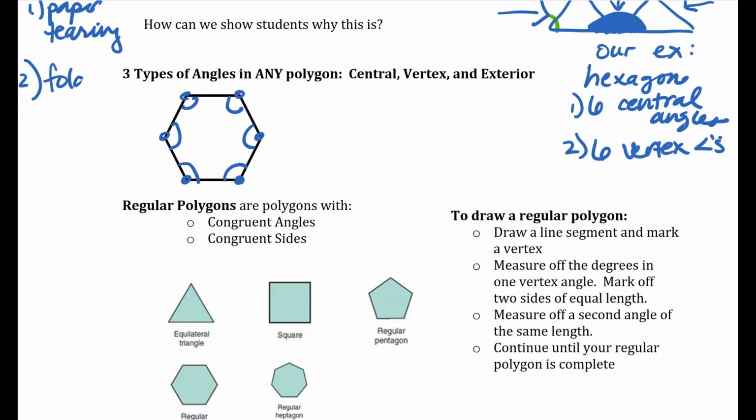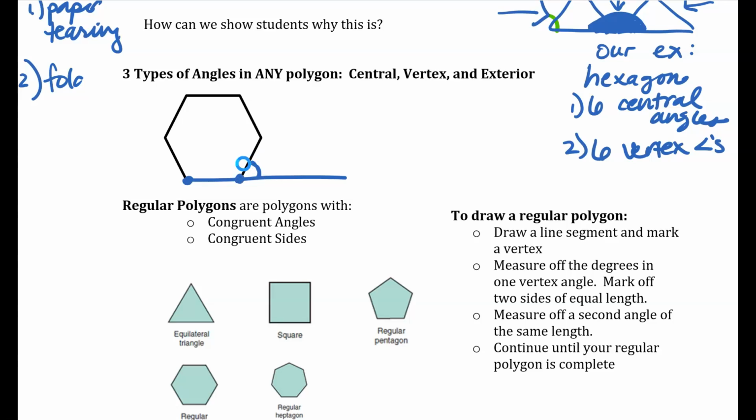And then the exterior angles are much less clear to see. To find the exterior angles, you locate a vertex and then you go in one direction, either counterclockwise or clockwise, you choose. I'm going to go counterclockwise, so I'm going to head to the right. And then you just draw a line following the side and then you keep going. And the angle that's formed between that side extension and the next side is the exterior angle.